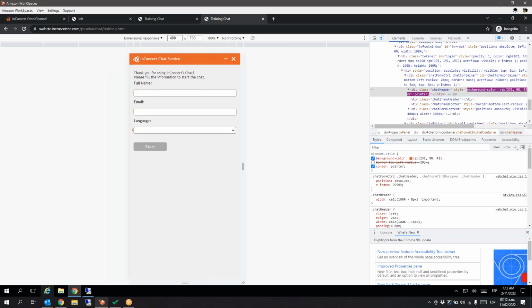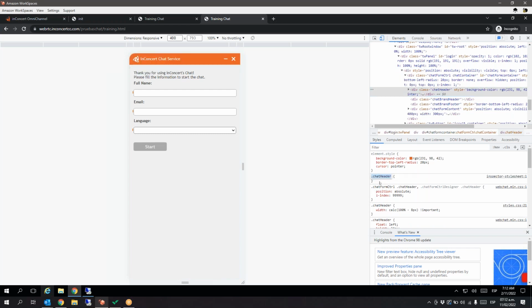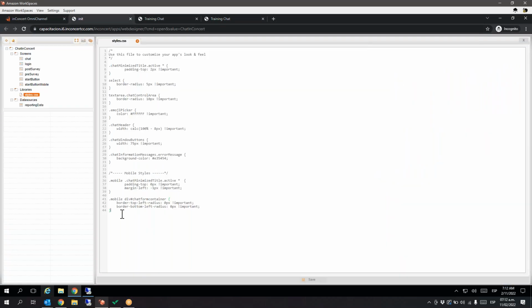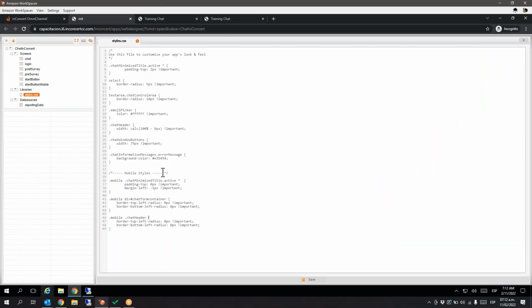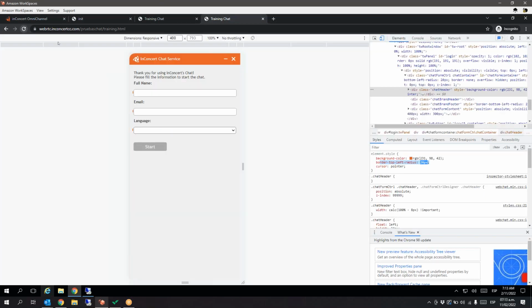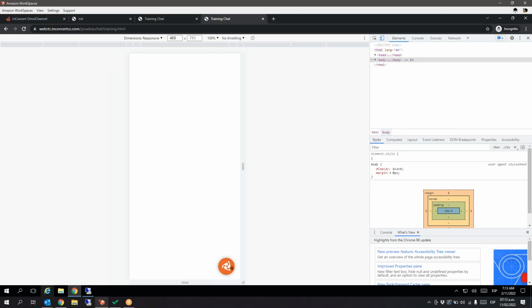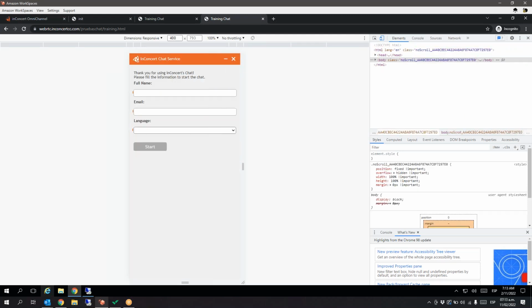Because here we also need to do it. Set header. Mobile chat header. I need to remove this one, top left. Okay, let's see. Yeah.